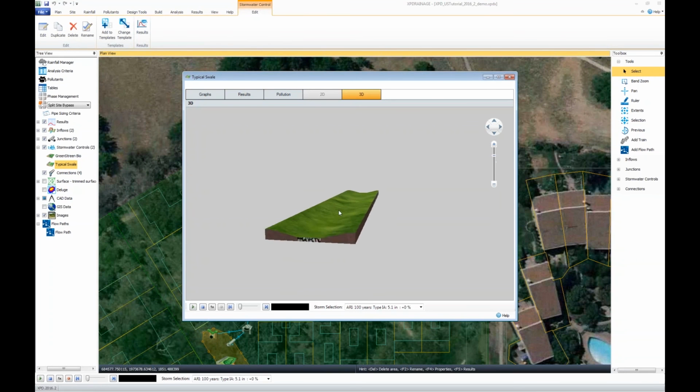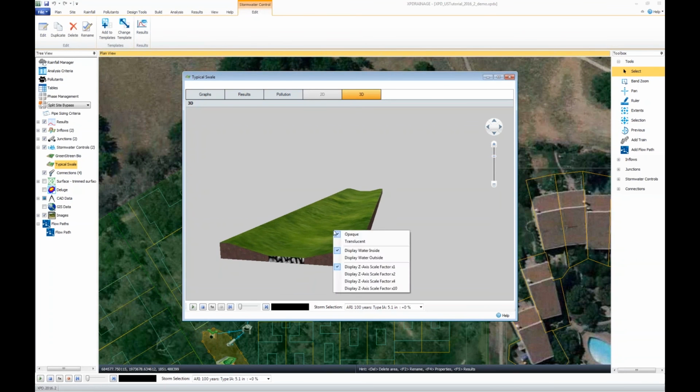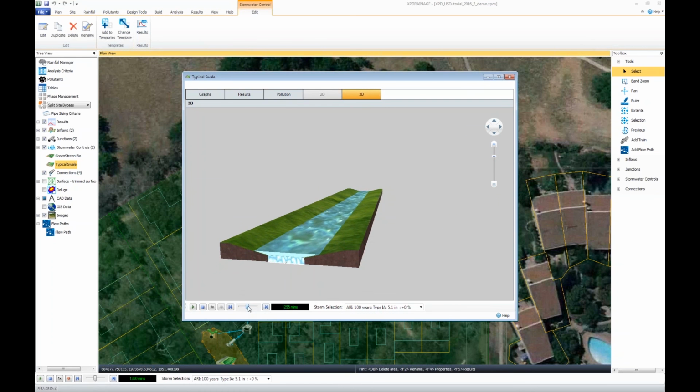If you're an engineer, this might not do anything directly for you, but if you're trying to communicate this to someone that doesn't have an engineering degree, seeing a 3D view of a facility and the simulation is really going to make a difference. It's going to kind of click for them. So we're showing through profiles, through tables, through graphs, all the different ways that our design is operating, and we can compare that across our site.